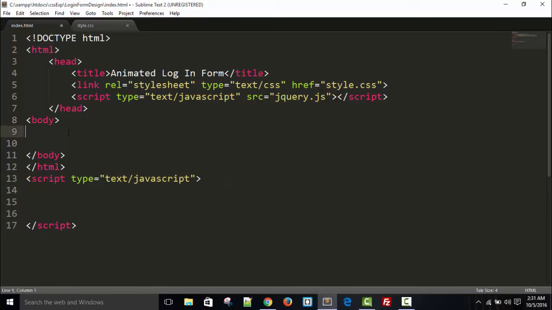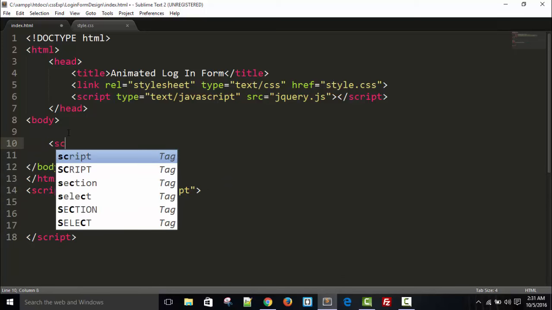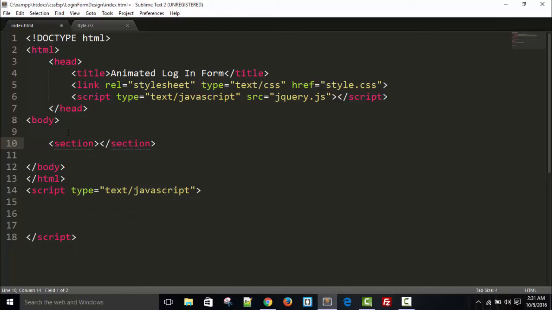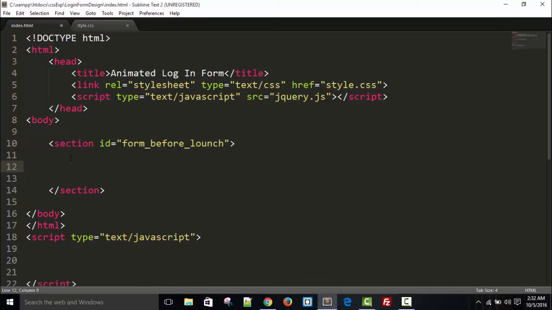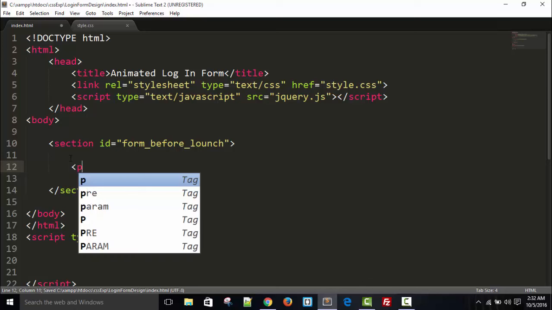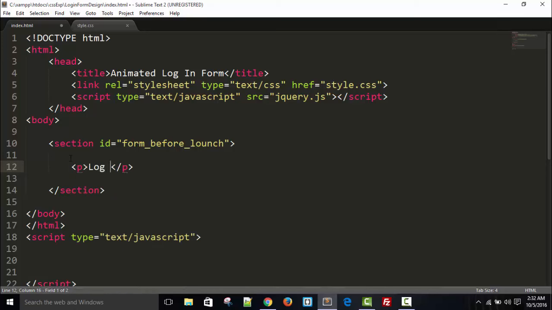So first we will work on the body part, a section, give it an id equals to form before launch, save it, and a p tag, login.